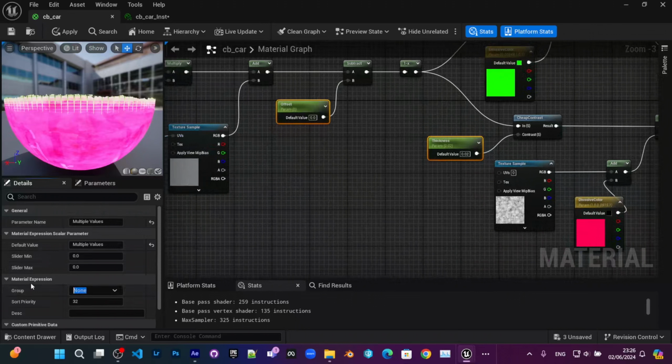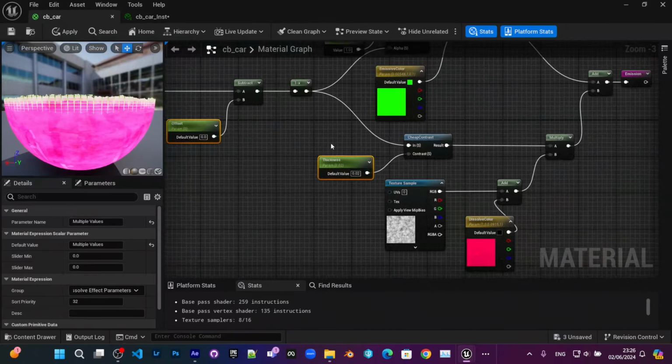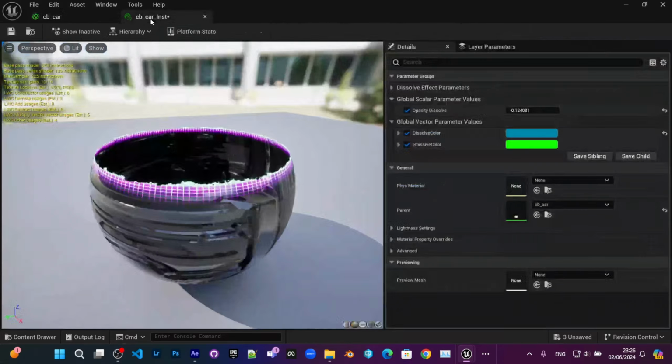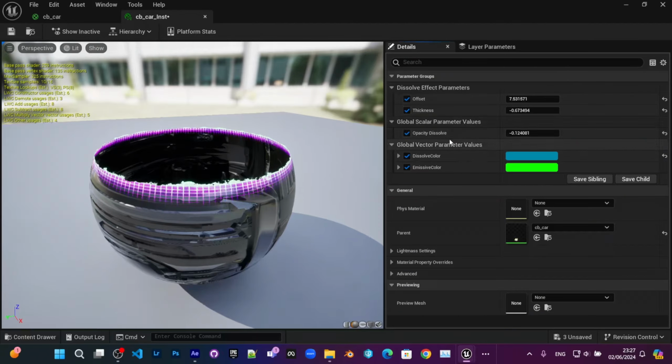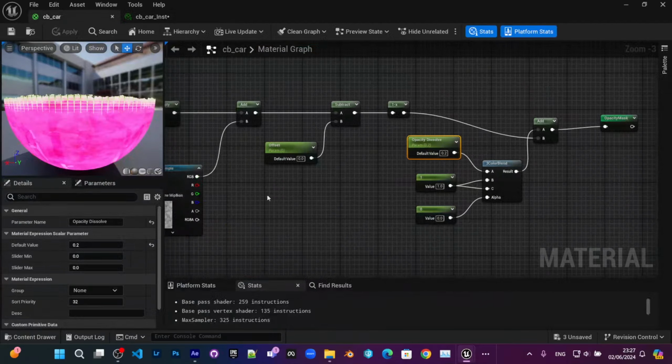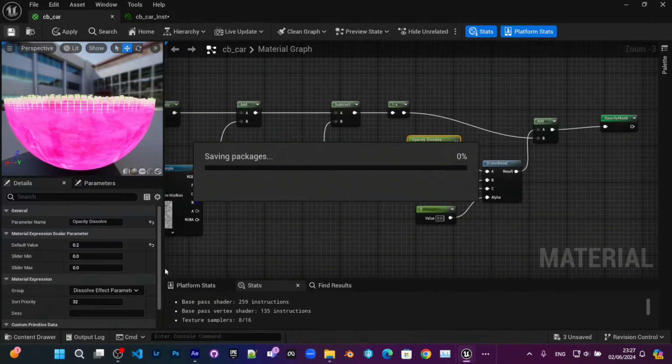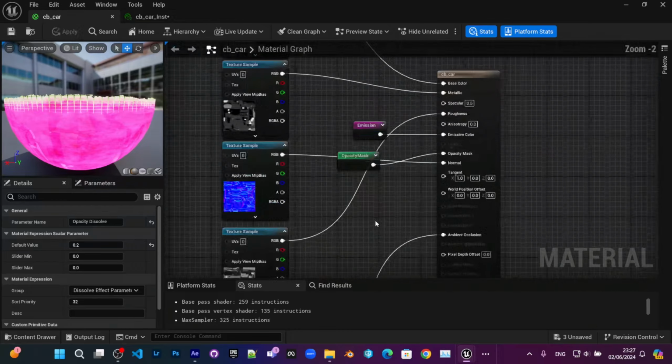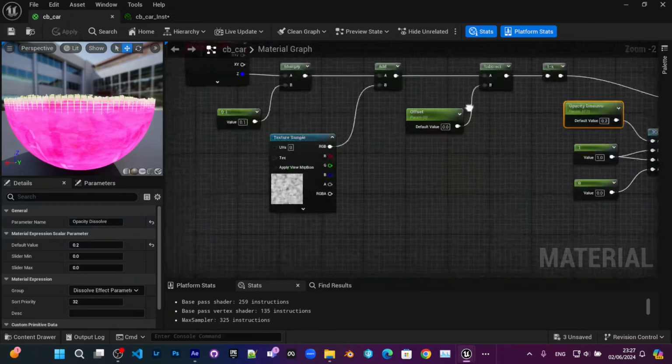In this case I call it dissolve effect parameters, let's say, and I'm going to put them in the same category. Let me save it, and now as you can see they're in this one group here, so it's going to be much cleaner. I'm going to use the same thing for the other variables that I've created, and in this case I'm going to do the same right here. So I'm going to call it dissolve material effect parameter, and let me search for anything else.